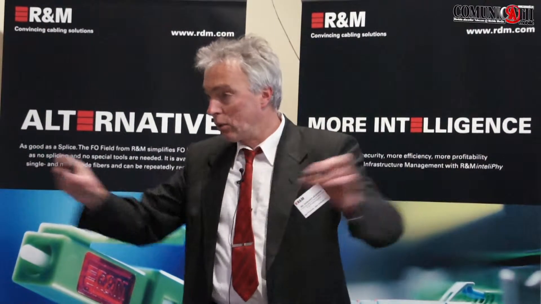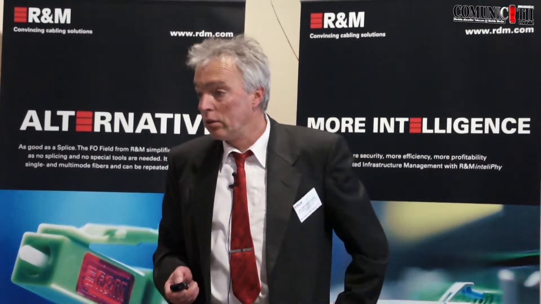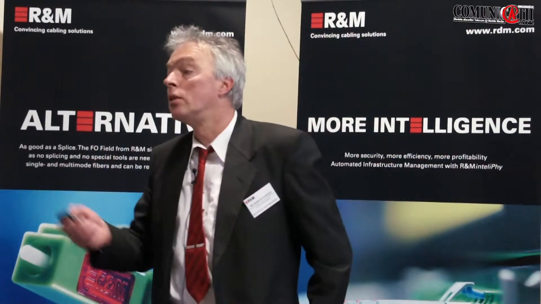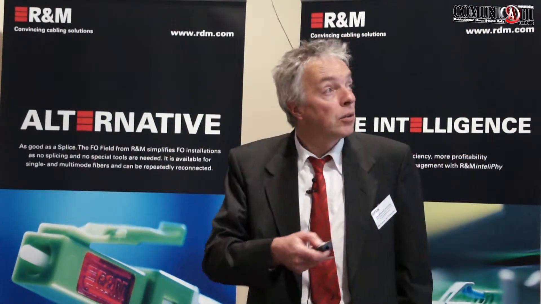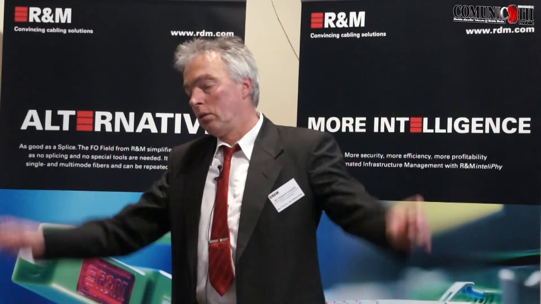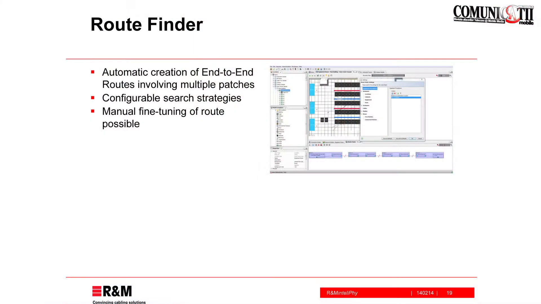We can do connectivity traces — we just click on one port and automatically the database will calculate the end-to-end connectivity trace. This is very difficult if you just have spreadsheets for documenting your connections. You can do risk analysis to see which customer runs through which cabinets and see what happens if you lose a cabinet. We can also create routes automatically: we just select two endpoints in the network and the delivery manager will propose a set of patches to go, say, from a switchboard to an outlet. We can convert this set of patches into a set of work orders to let a technician execute the job, without having to manually check each panel to find a path from point A to point B.